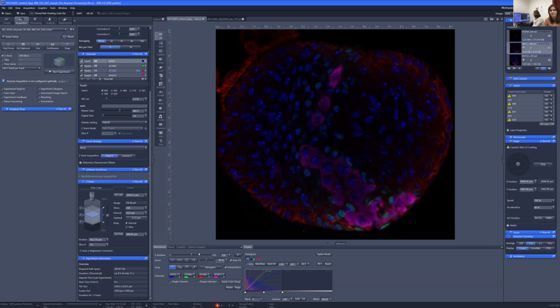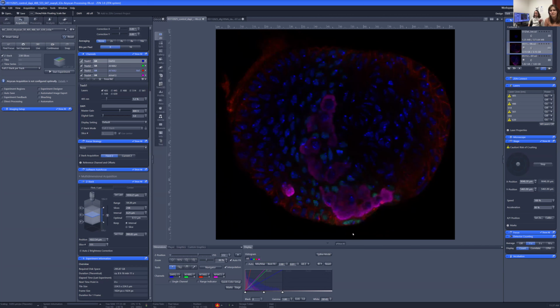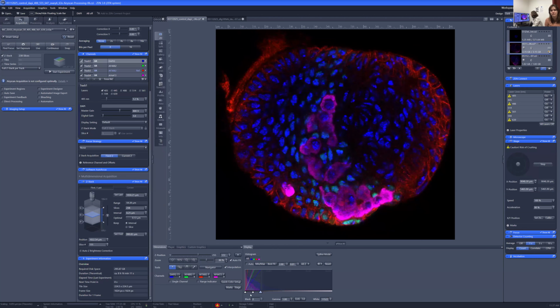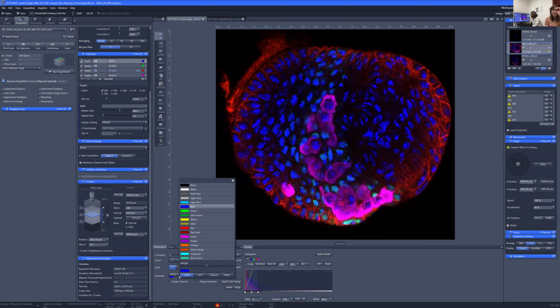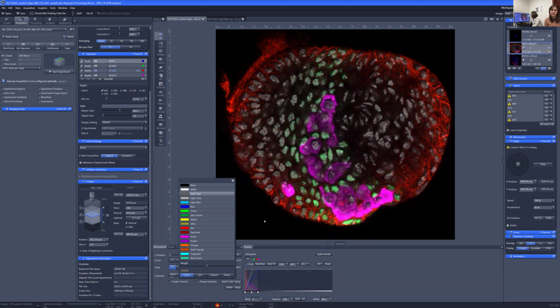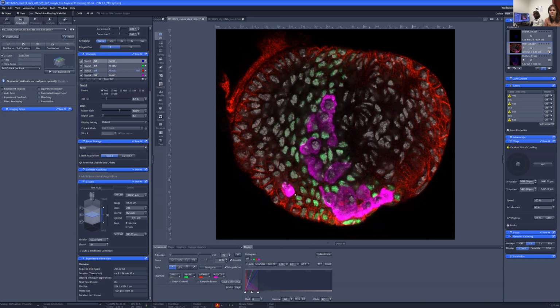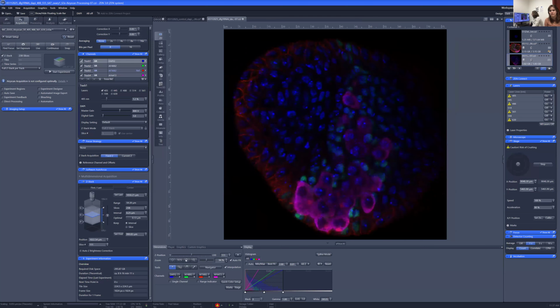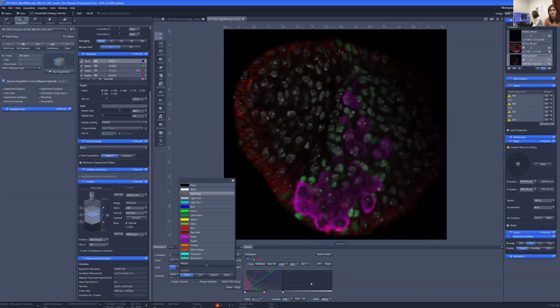So this is an image of a control or wild type ovary. And I'm going to just bump up the signal a little bit more for you all. And let me do one more thing. So this is the distribution of the number of the egg stem cells in a control sample. And this is the type of image that I can produce when I knock down one of my genes of interest.